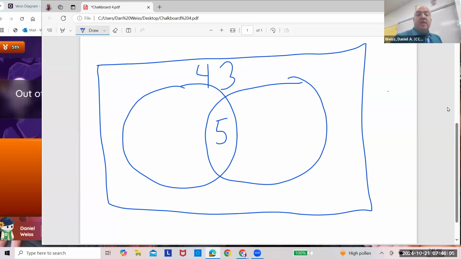So 5 is the overlap. 5 is the overlap. Does it make sense that altogether I've got 43, but I'm going to take away 5 because I don't want to count twice? In other words, I don't need to count the 5 for here and the 5 for here. So I'm going to take 43 and I'm going to minus the 5 and I get 38, which means I have 2 out here. Do you see what I'm saying? Please shake your head no if you don't. Okay, so here's what I'm saying.